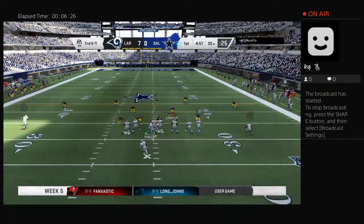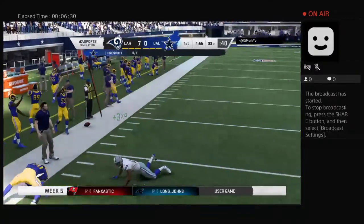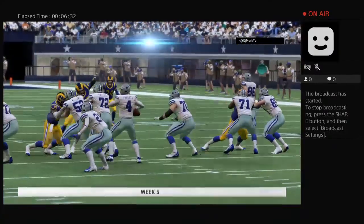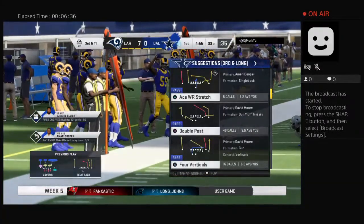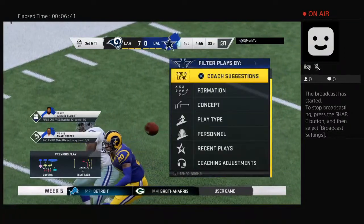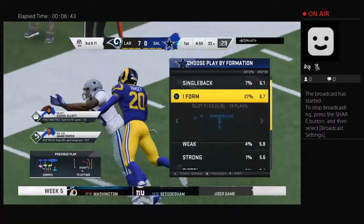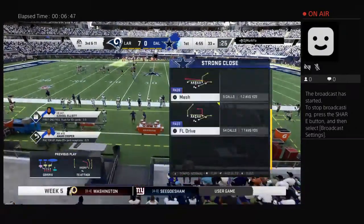A 2nd down throw for Prescott. And that'll be incomplete. Took a pretty good shot as he tried to pull that one in. Couldn't hang on. 3rd down. Nice play there to force the incompletion. And to me, one thing's for sure. When you're the underdogs and you're playing on the road, you absolutely have to get takeaways. You've got to get the ball from them. Yeah, win that turnover battle, going to be key.